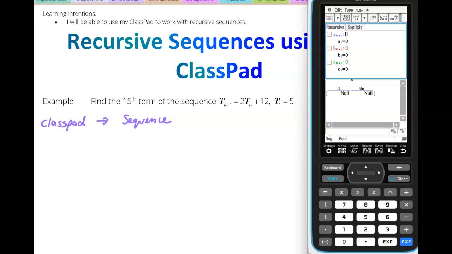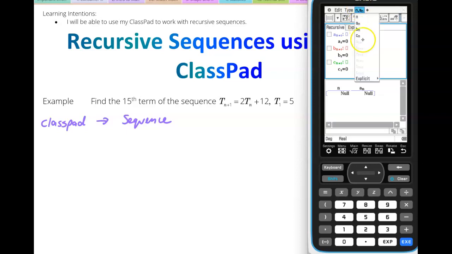So now we type in the sequence. Our sequence is 2T(n) plus 12, so we would write that as 2A(n) plus 12. Now the A(n) we don't type. There is a way to get to that, and that is see how you've got n comma A(n). Anytime we want to use n or A(n), we need to tap that.